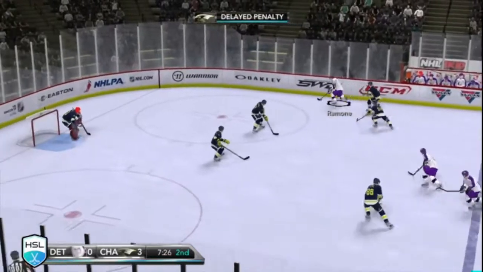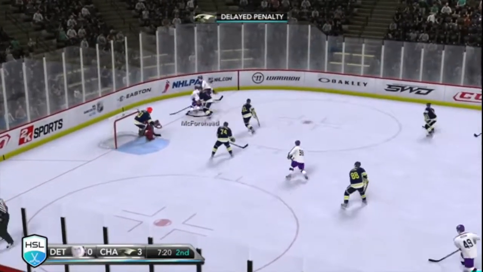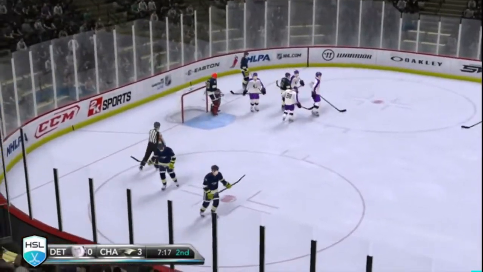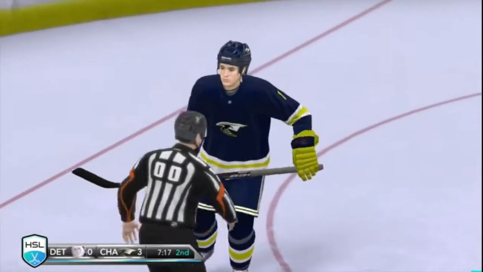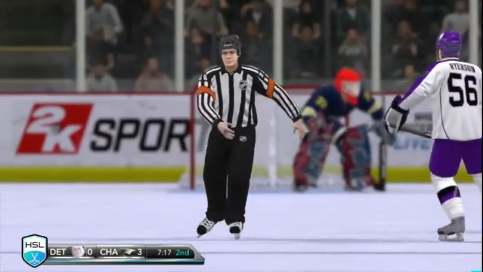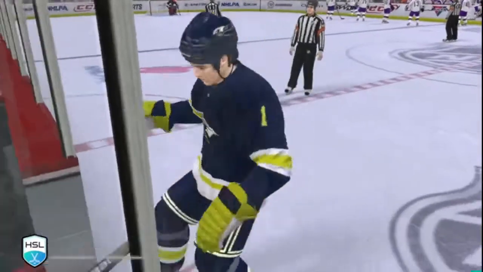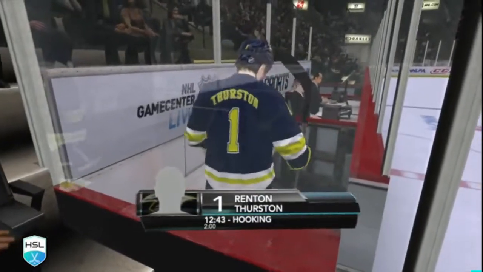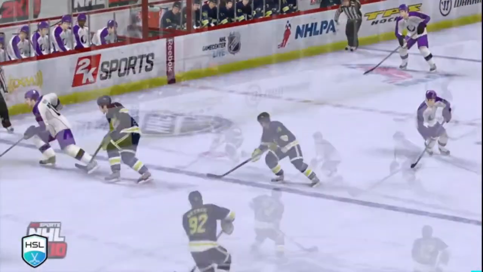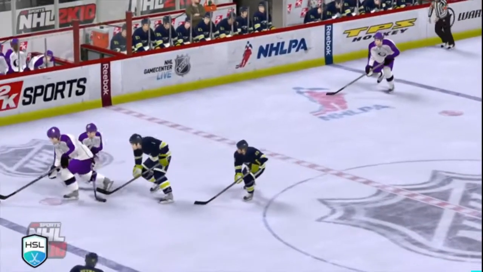A penalty coming up on Charlottetown. Now Detroit looking for the one man. McForehead has it now. McForehead at the right goal line and a touch up. And now Detroit with a one-man advantage here with 7:17 left in the period. Can they get on the board? It might not be a question of can. It might just be a question of must at this point. They're down 3 deep into the second. Thurston hooking at 12:43 of this period. And there it is, right at the red line.